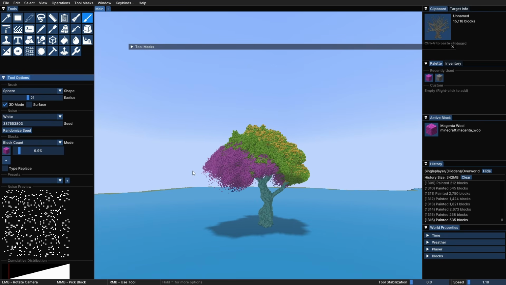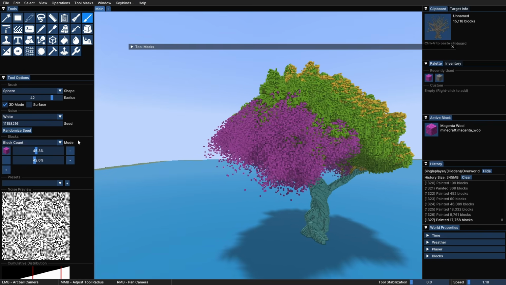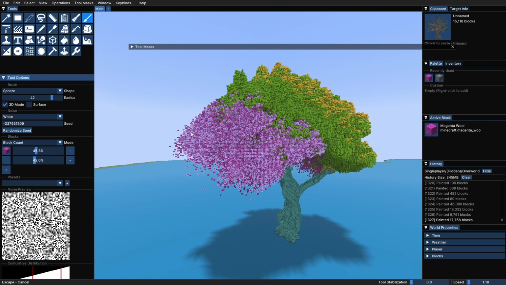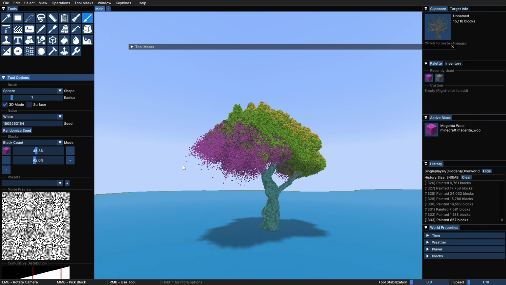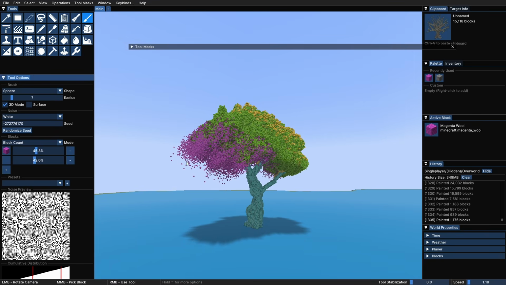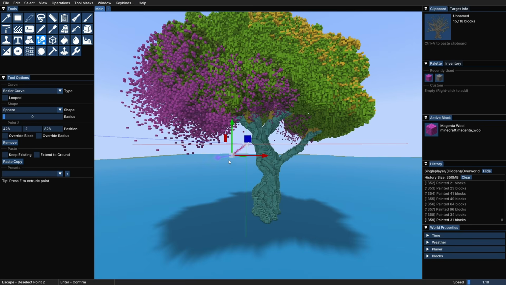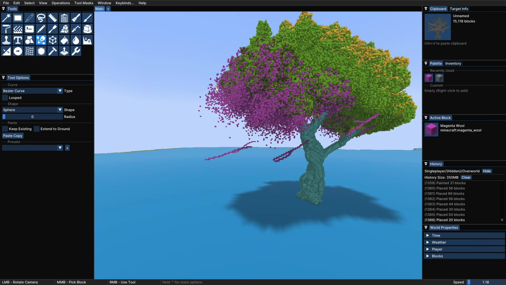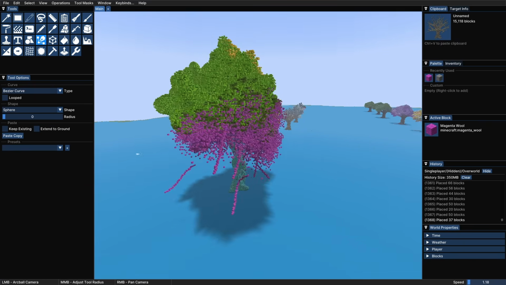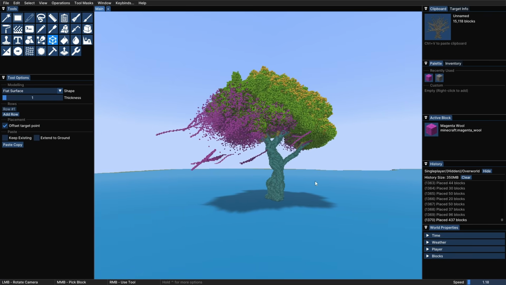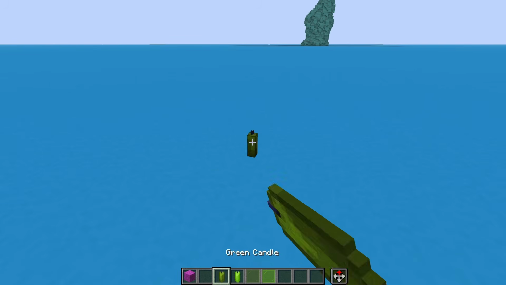In this case I went a bit too crazy with the amount, that's fine, it can happen, so with the noise painter I will get rid of some of them by painting with air, trying to accentuate the diagonal lines. Once we have something that we like, we can also assist the movement using the path tool. We can create some rough flowing lines going down all around the tree, something that accompanies the movement of the tree. Once we have all that movement in place, we need to paint it.